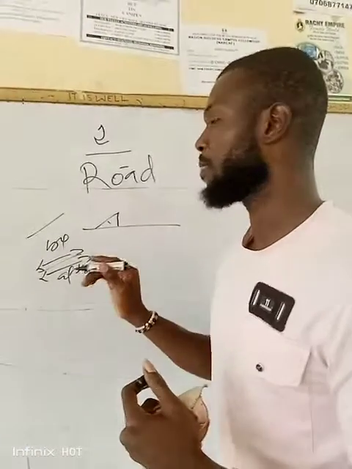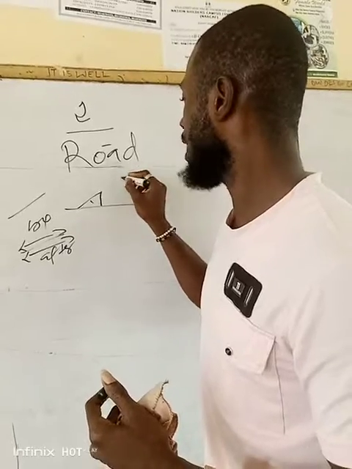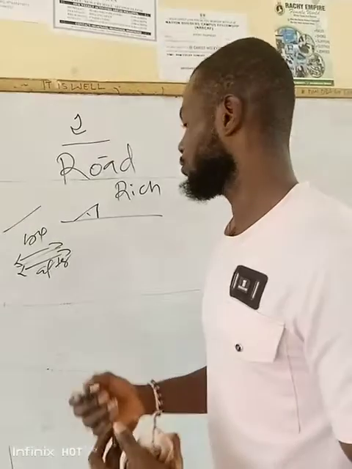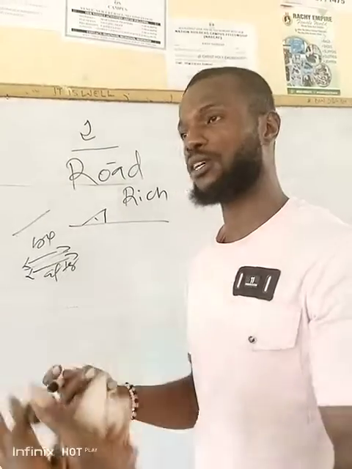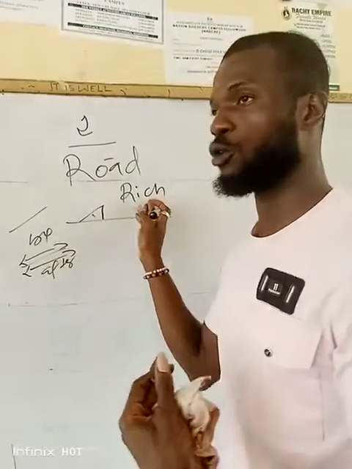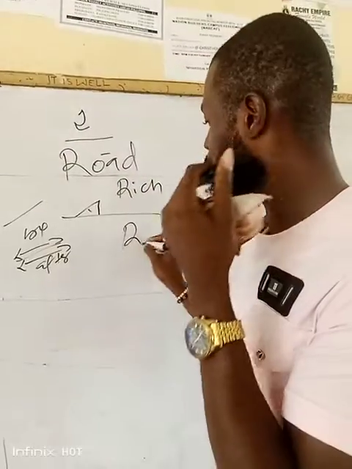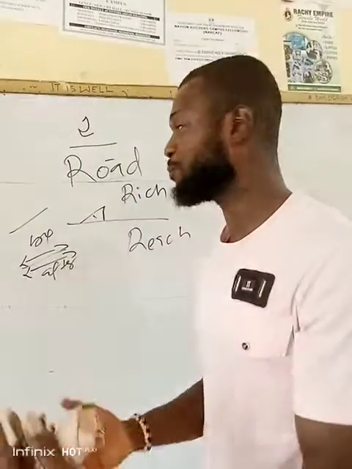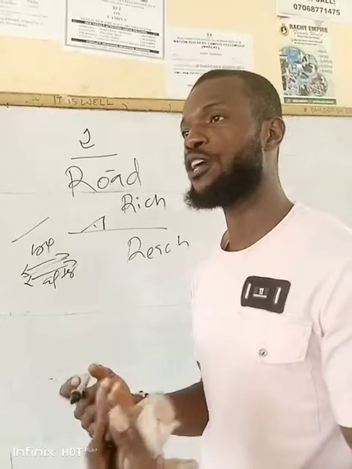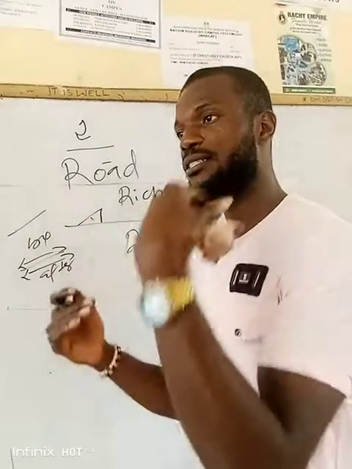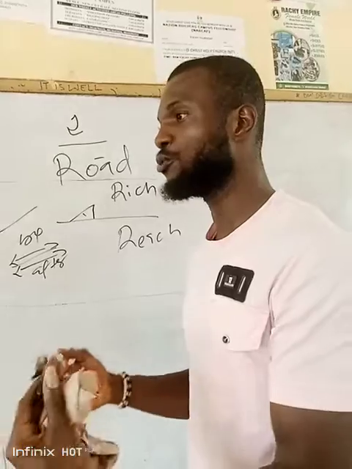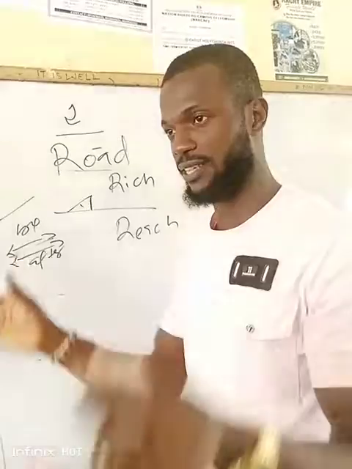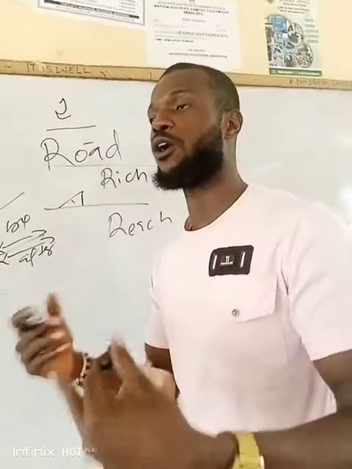Let's take for instance now, you have rich. Rich. Someone to be rich. Now, the difference in shorthand, you can have this word, and have this word. They sound alike, rich and rich. So how can you differentiate between this and this? It's when you are reading from a sentence that you will know which suits the sentence. You can say, I have a rich uncle.